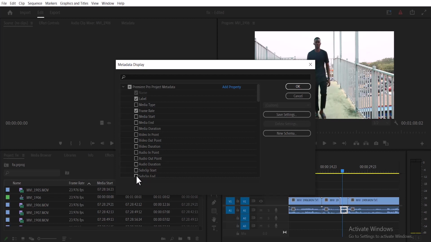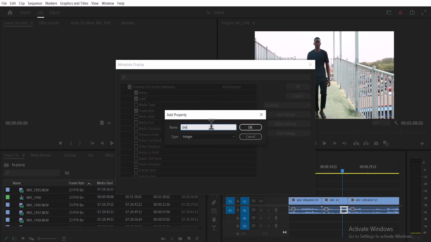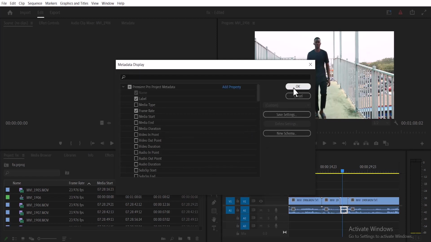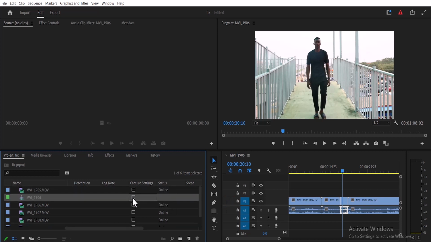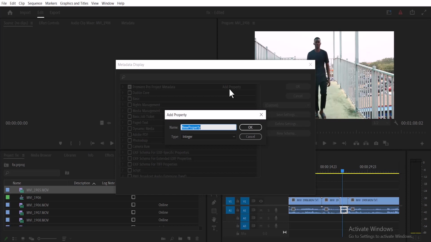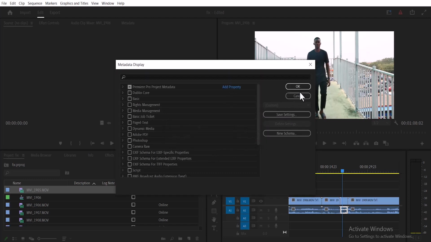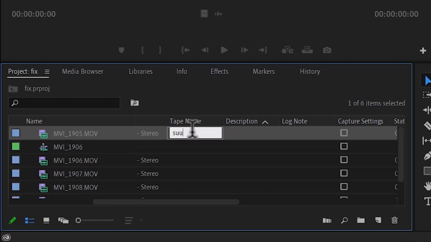And next we are going to add a checkbox. To do that, click on the add property over here and give it a name. I'm going to give this a checkbox, and come down to the type over here and select Boolean and hit OK and hit OK. And now you can begin to check clips. For example, clips that you have used, you will now have checkboxes over here. But if you go back to the metadata, you can also add a box for text by going to the type and hitting text and hitting OK. And now you'll be able to add a comment, a description, or tags to your clips. That way you can be more organized.